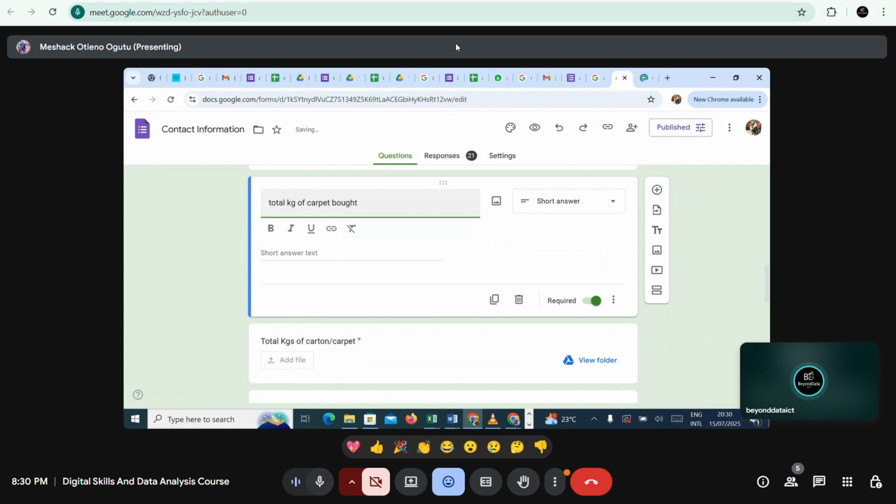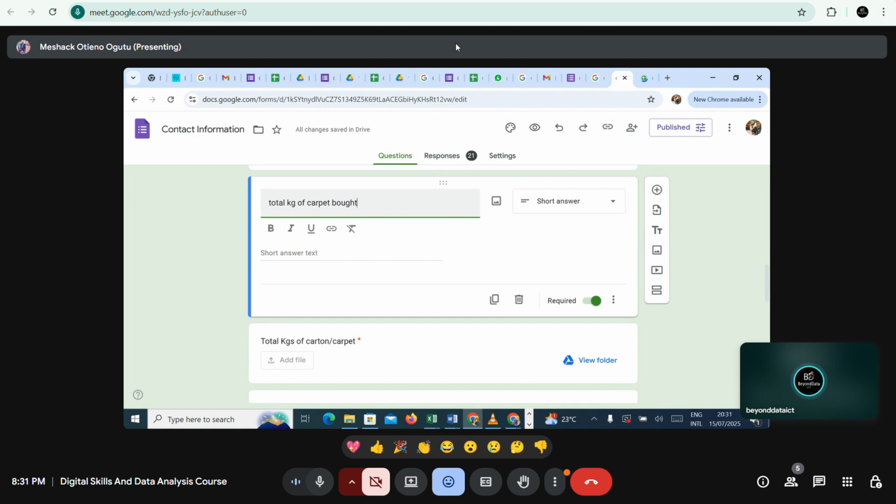So we usually use what we call regular expressions. There are advanced versions of Google Forms or data collection where you can set rules to allow only values to be entered instead of someone typing. For example, if someone sold 40, we don't expect someone to write the word forty.